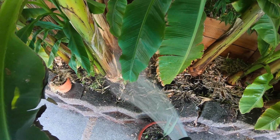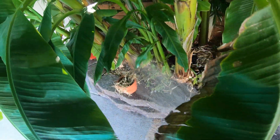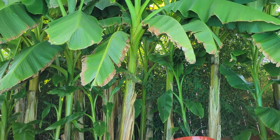So really basic, really simple. Do this to your banana plants. You will get them bigger than you've ever seen them. Make sure to fertilize, water, get them good sun, and you can grow some really giant Musa Basjoos and other banana plants in your yard.